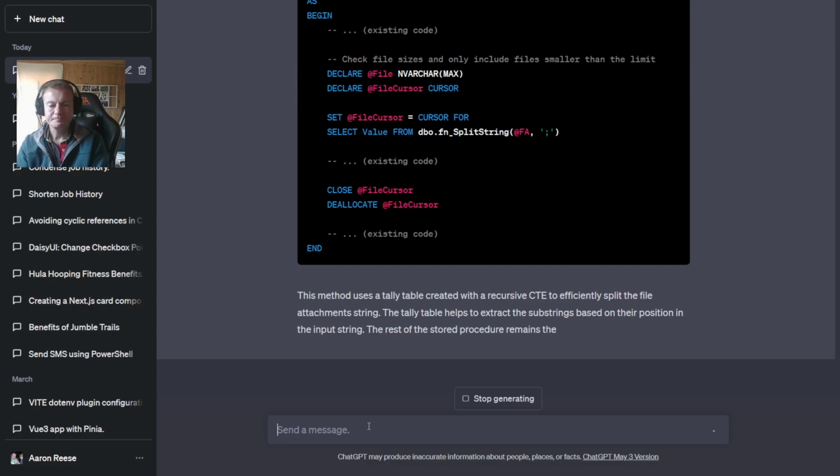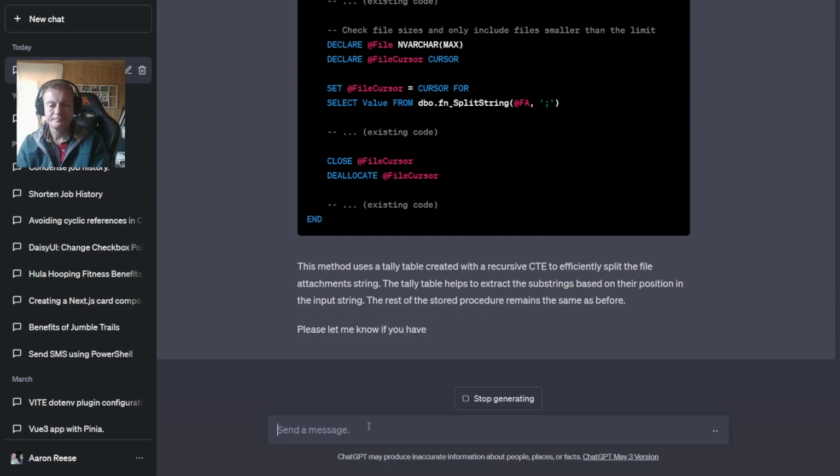Right. I'm going to give up on this line of inquiry because it's not going where I want it to go. I'm actually going to tell it the solution that I want it to use.